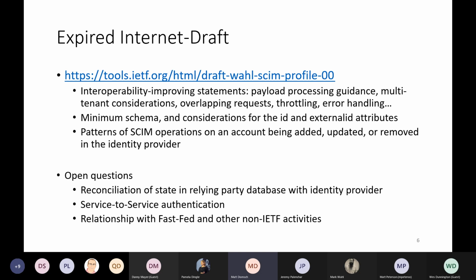Not that it meets all use cases, as Paul and Matt so eloquently showed us, but it was a good start for what we were trying to accomplish at the time. So I think, to Pam's point, having a draft is important, but working with your business side to get that implemented in your partnerships is equally as important.